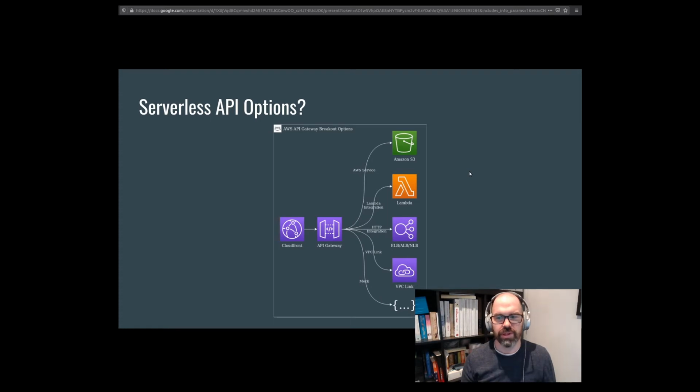Now, when we're building serverless APIs in AWS, we have a number of options. So typically our orchestration will look at the idea that we have CloudFront, then an API gateway, and then we have a number of ways in which we can orchestrate this. Not only can we go and talk directly from CloudFront from an API gateway into an AWS service, we can do a Lambda integration as an AWS proxy call. We can go back to an HTTP integration, so we can call back to any of our other APIs or existing HTTP endpoints. We can do a VPC link. We could even return a mock response. So if we had an endpoint that we just wanted to return static content from, we can do that as well.